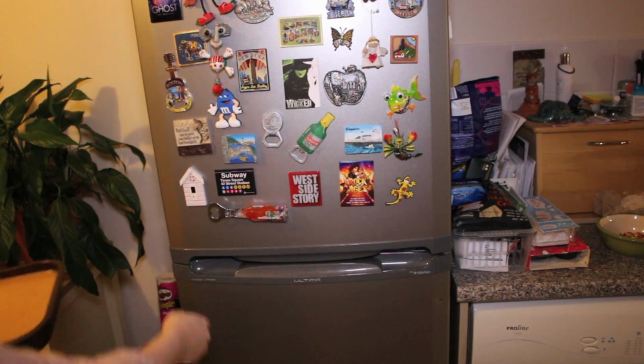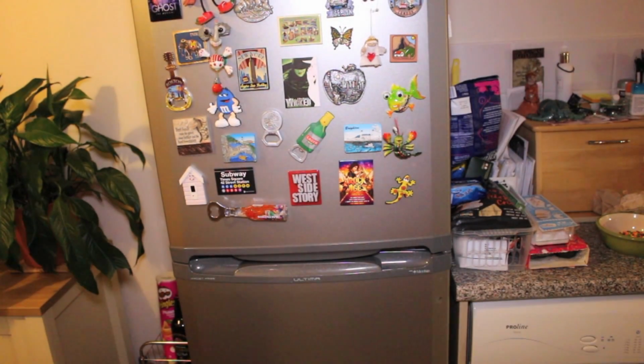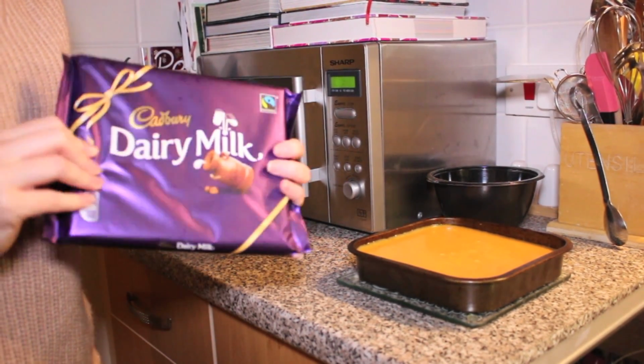So now it's time to put your shortbread into the fridge to chill. Now I put mine in there for 2.5 hours, but I think for these things longer is always better, so just go again by what you feel. So after it's cooled, you're going to want to add chocolate to the shortbread.